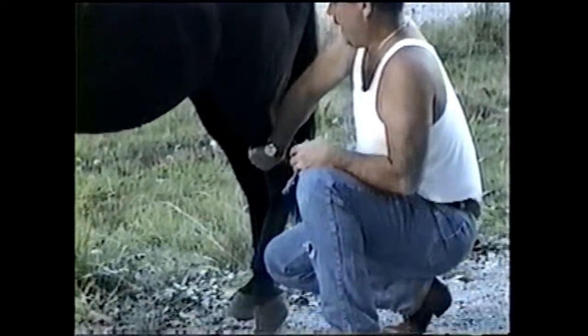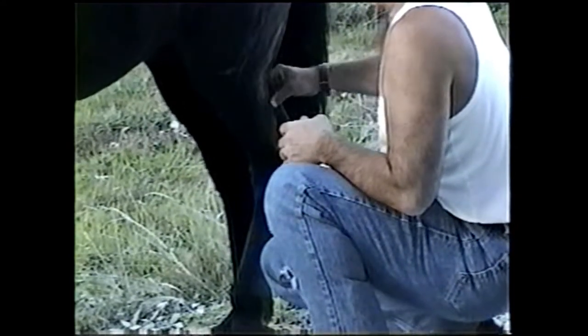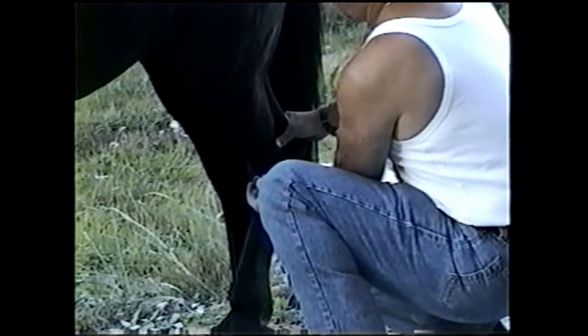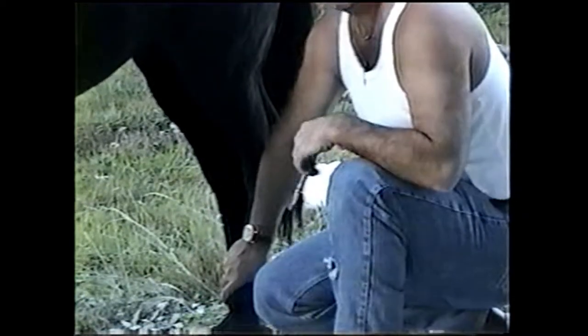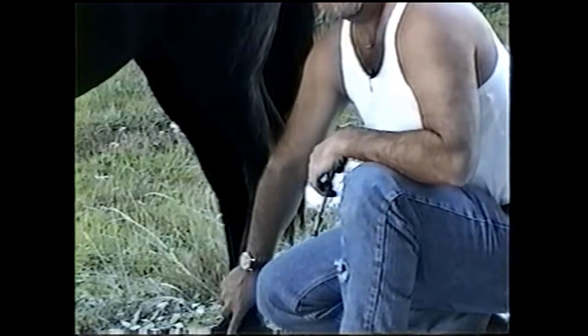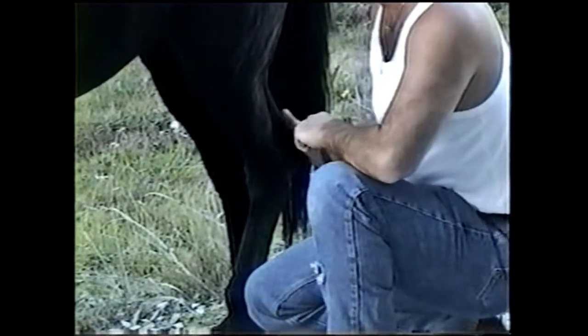And we're going to come down the leg here, and we're going to come down to our tarsal bone. We're going to palpate what we've got going on here with our Achilles, tibial tarsal bone, and we're going to fire those off in similar fashion as we did before. Tarsal bone, tarsal bone, tarsal bone, and then we're going to come down and address ourselves to the pastern and the coffin joints. Okay, these both seem to be fine in this regard. We can also fire down the length of the tarsal bone, and that finishes off this particular joint.